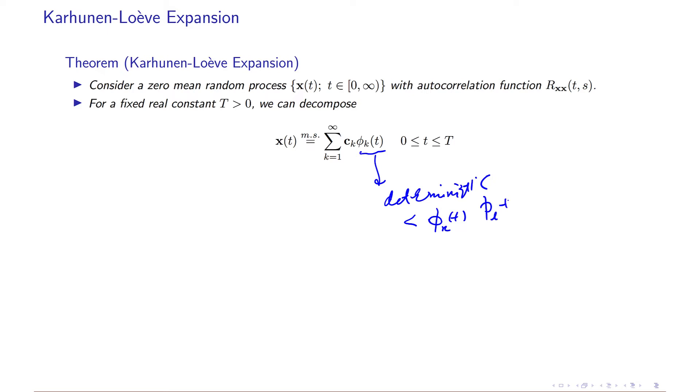Which is integral. Let's say if you're studying this signal over time interval t, integral from 0 to t of phi k of t, and then phi L conjugate of t dt. This is equal to 0 if k is not equal to L, and it's 1 if k is equal to L.